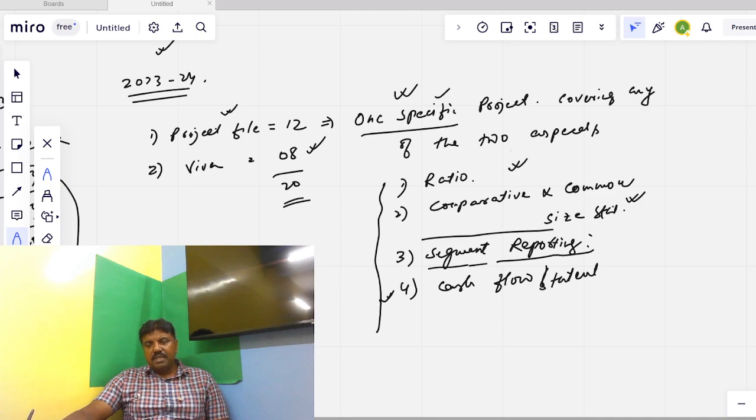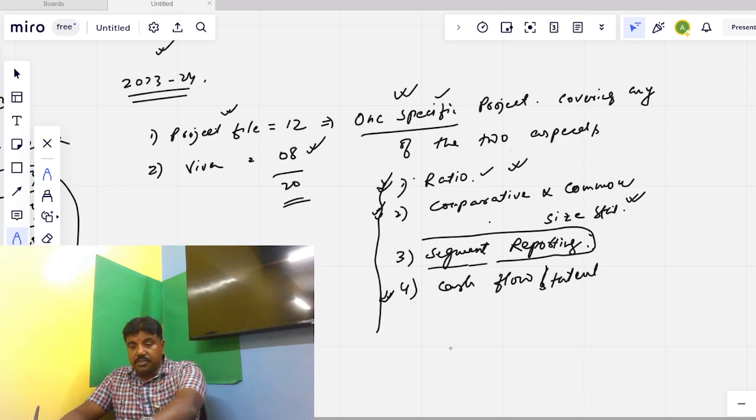Because in written part we will not cover segment reporting, so we will not have any knowledge about this. Separately we have to cover knowledge about segment reporting. But ratio analysis, comparative common size, and cash flow statement are there in our syllabus, and for written purpose we will prepare these chapters. So we will have better command on these. But out of these 3, ratio and comparative will be easier for the students.